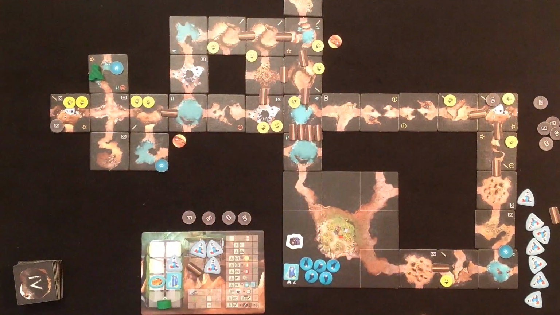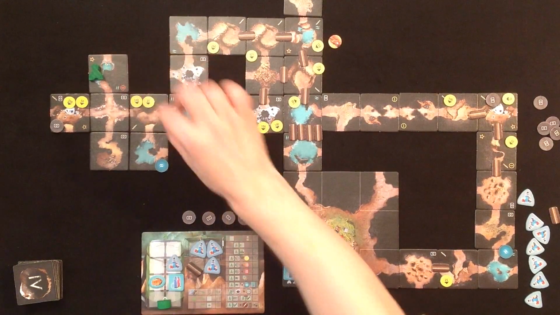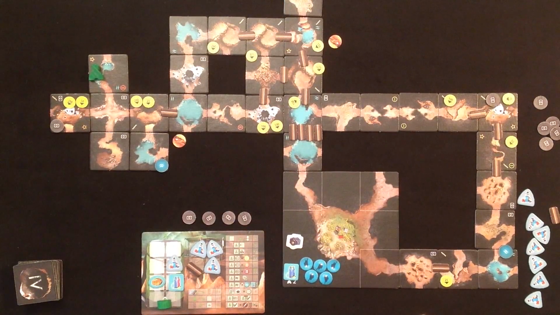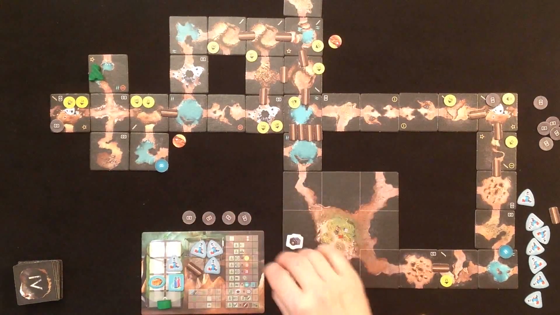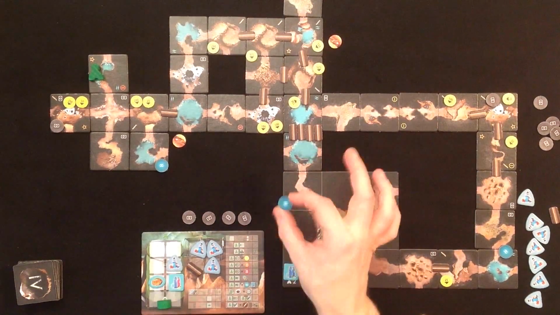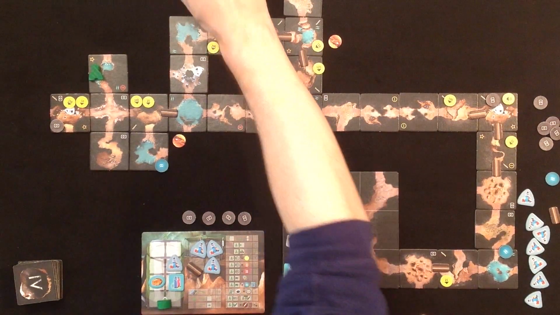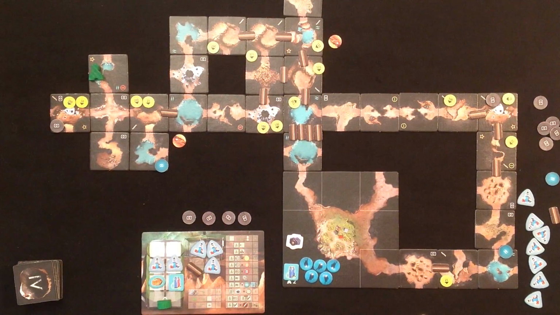Next turn. For 1 action, I'll dive into the sea and flip this coin, this marker, sorry, I'll flip it again. It was a gold, but I want to make sure you see it, so now it's no gold, it's food. So I can take 1 supply back. That was 1.